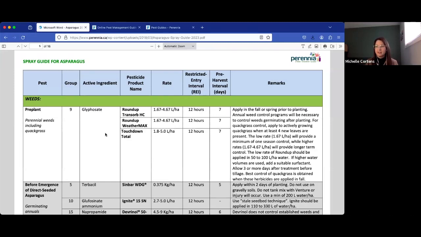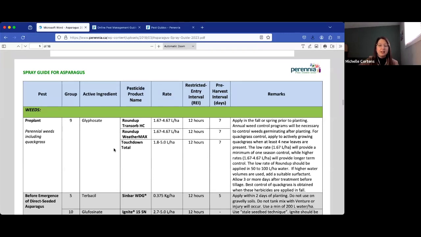We used to have 50 disconnected files, and we really wanted to move in the direction of having a database of information, because that way it would be much more efficient for us to maintain and to make changes and to be able to add more information as pesticide labels become more and more specific. So this new format that we've come up with that I'm going to show you today is much more efficient for Perennia staff to update, and it should be much more efficient for you to use as well. Also, we used to have to format all of this in Microsoft Word manually, and in our new format where it's being hosted online, that formatting is automatic. It's just part of the online format.